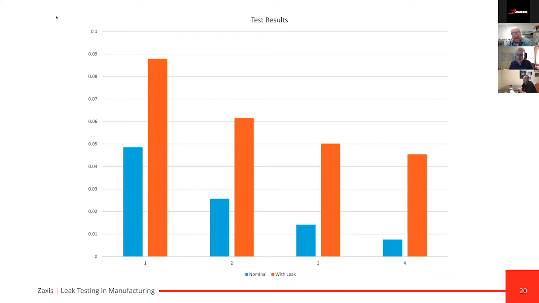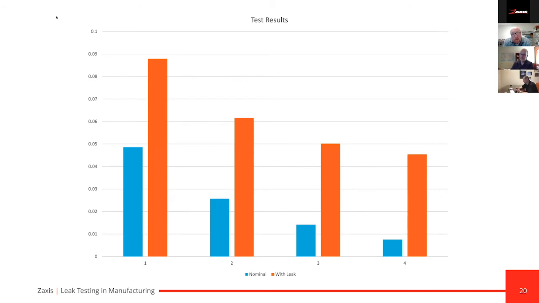I then ran that part again 2 minutes later with a known leak or a leak standard at a specified rate. In this case, it was about a 0.5 cc leak rate at 10 psi. And you can see the orange line, then with the leak, I get a decay of about 0.09 psi. So pretty good. I can see a difference between a good and a bad. But during this 1 second of fill, I only get about a 1.8 times difference between a good part and a bad part.